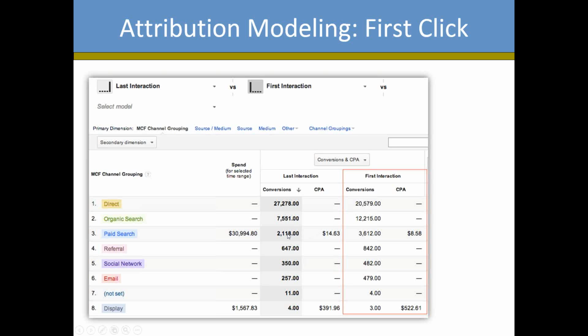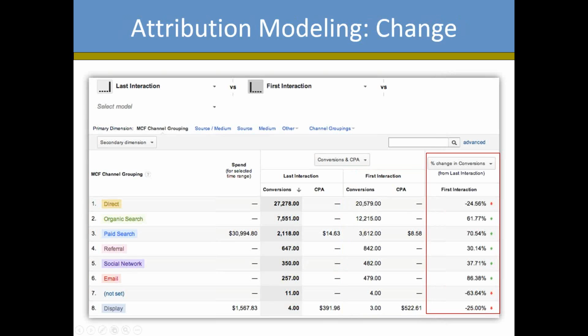Here, we see there are a lot more models that we'll go into shortly, but basically you can see the change between the last click model and the first click model. If I landed from paid search, it's showing me that 70% more conversions occur within the first click model.